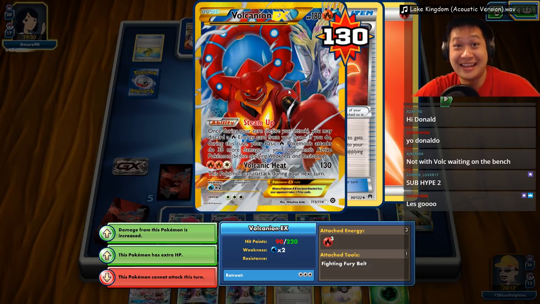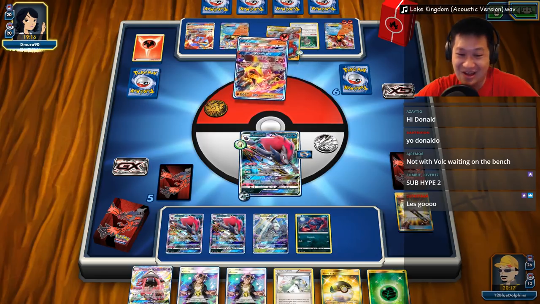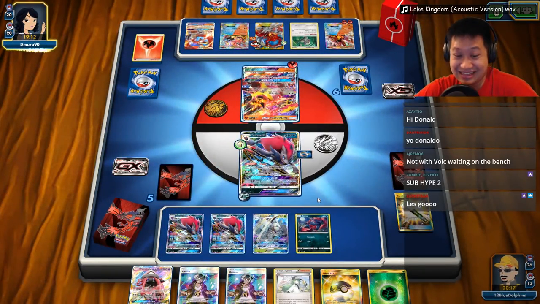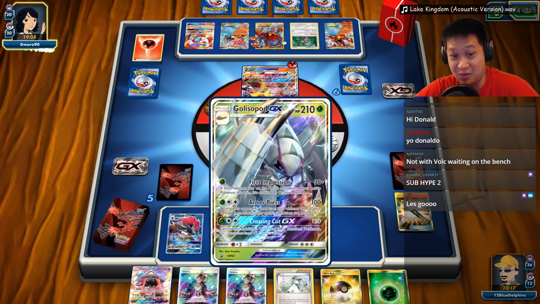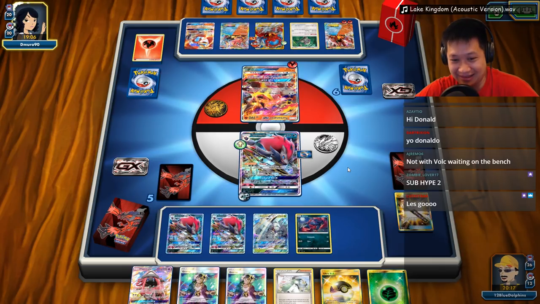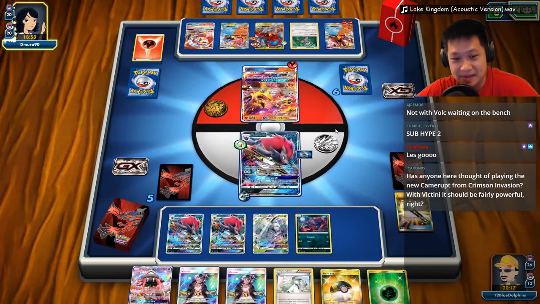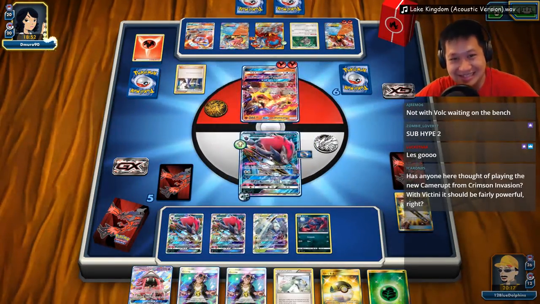Now, Volcanion. It is wounded. It can't get away from me. This is consistent. It's crazy consistent. I want to get the Golisopod so badly. The Golisopod can come out if I want to trade it off. If I don't get anything else, you wouldn't have to fight with that. Actually, I think I would have to fight with that right now if I want to finish this off. Two energies here, Turtonator, and I'll have to trade up the Golisopod.